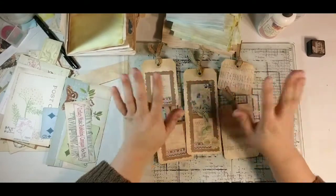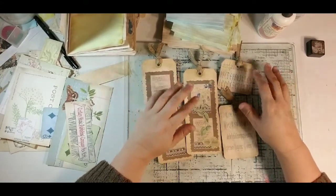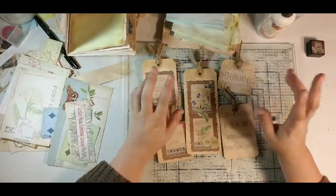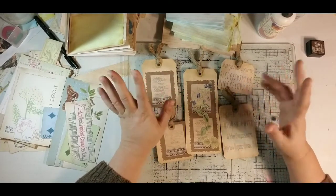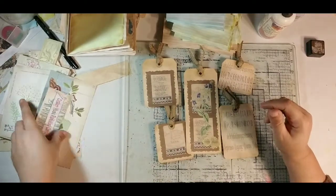I'm in the middle of redoing my whole entire craft room and cleaning and moving and all that. So hopefully once I get it done, I'll do a small walk through for you guys. I don't know. We'll see.